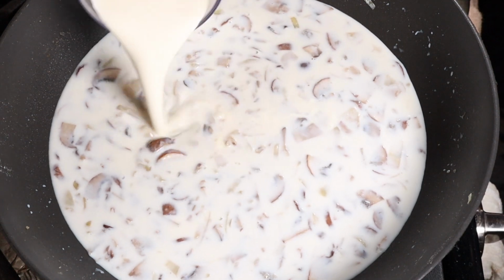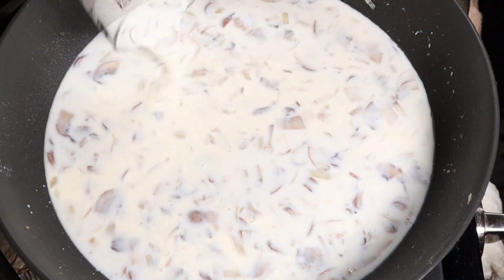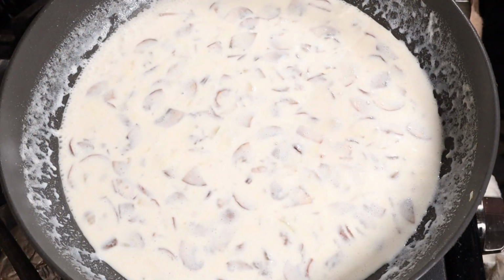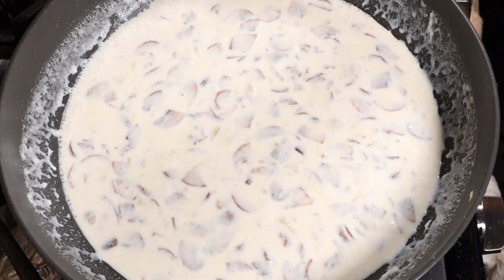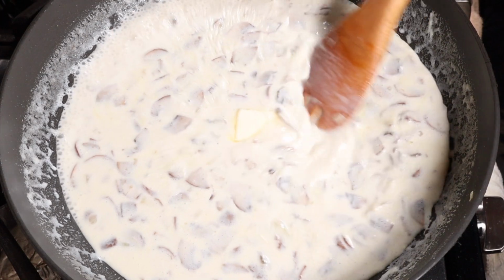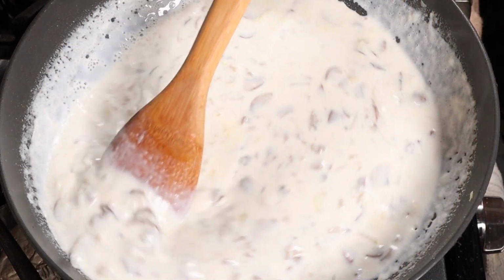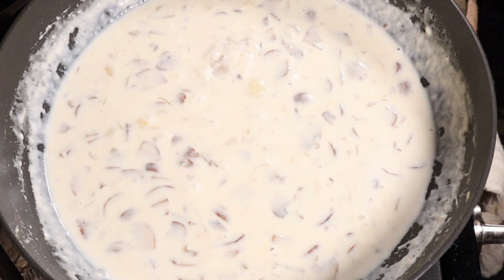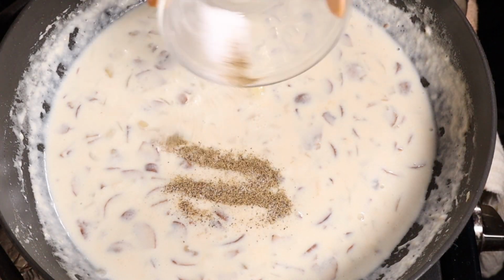Then pour in the heavy cream and stir again. Once the sauce starts simmering, add in the butter and stir till the butter is melted and bring to a boil. Once boiled, turn off the heat and season with salt and pepper.